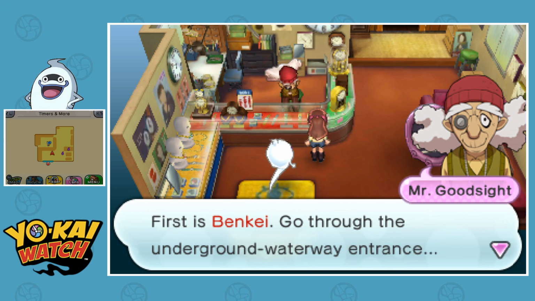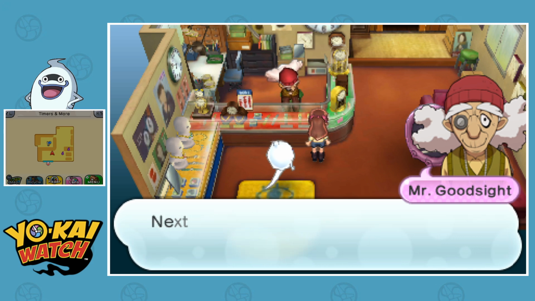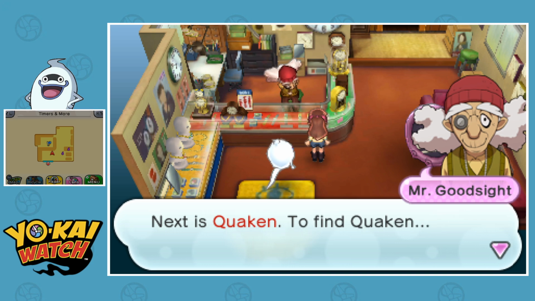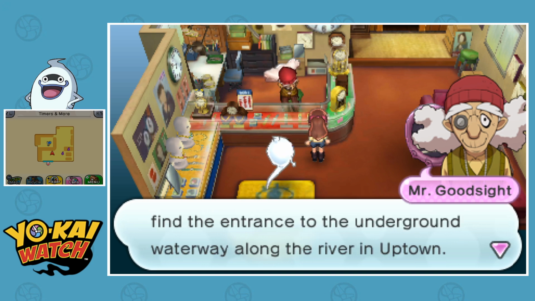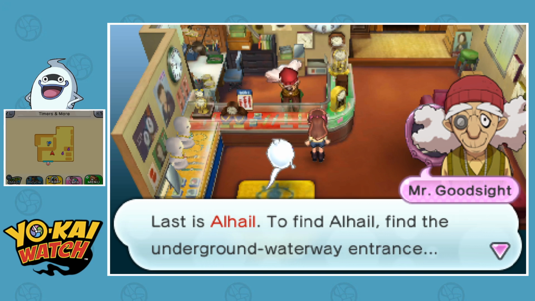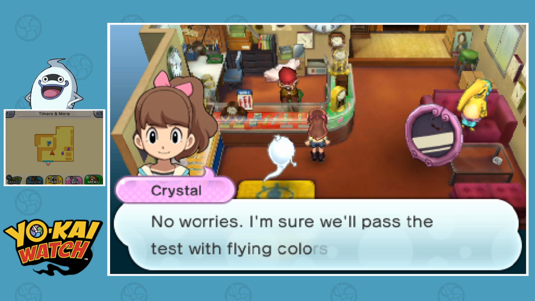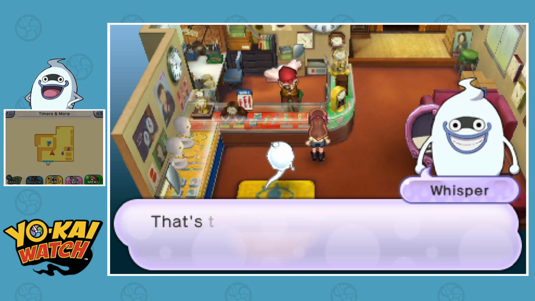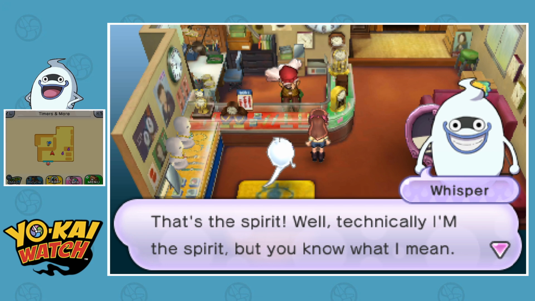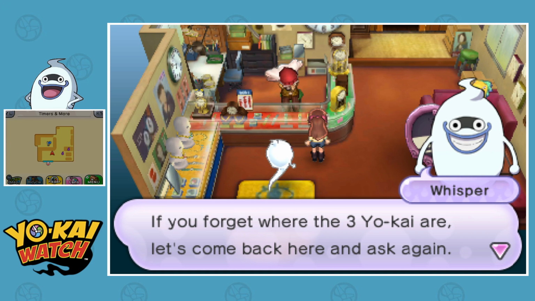Benkei? Go through the Underground Waterway entrance by the Sunshine Station in Blossom Heights, that's how you find Benkei. Next is Quaken. To find Quaken, find the entrance to the underground waterway along the river in Uptown. Oh! Oh gosh, okay. Find the underground waterway entrance along the river in Breezy Hills. Interesting, it's quite a tough bunch of yokai this time. No worries, I'm sure we'll pass the test with flying colors this time too. That's the spirit? Well, technically I'm the spirit, but you know what I mean. Should we go find these 3 yokai then? Let's come back here again and ask.